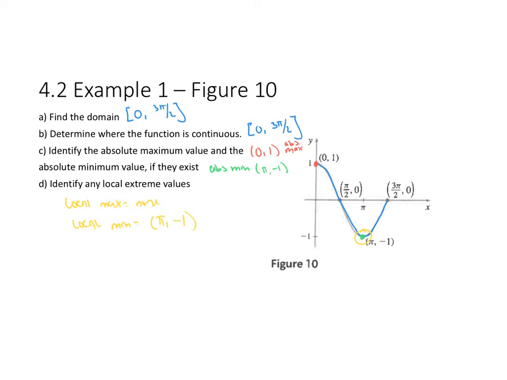I could say this a lot of different ways, but what I need to say, I can give it a point like I did here, or I could say f of pi equals negative 1, or I could say a local min exists at x equals pi. The x value is always super important. So either you're expressing it as a function in function notation or in point notation. This point notation gets kind of confusing when we're talking about domain and range, so this function notation is how you're going to see me do it from here on out.